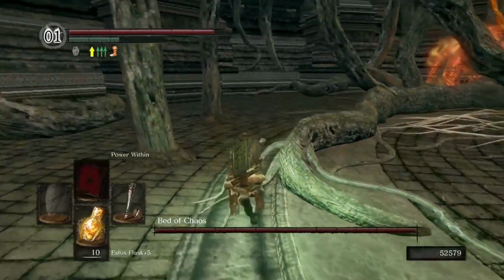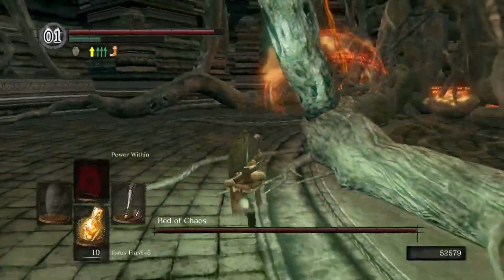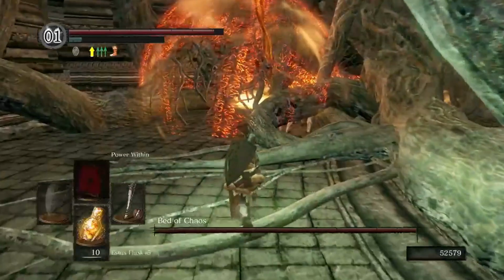Now whether you hit the left or the right side first, as soon as you do, and you run back, the floor will start crumbling. Be careful not to fall down there, it's instant death.